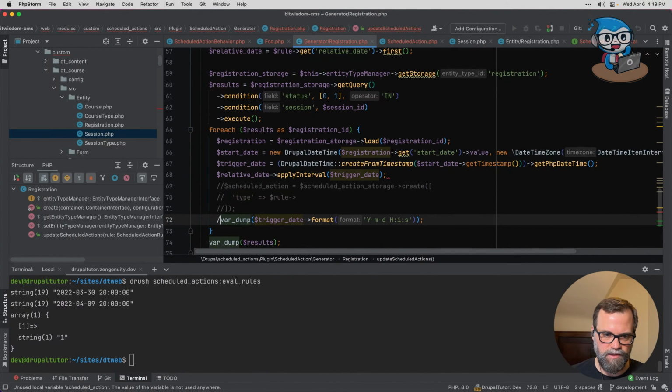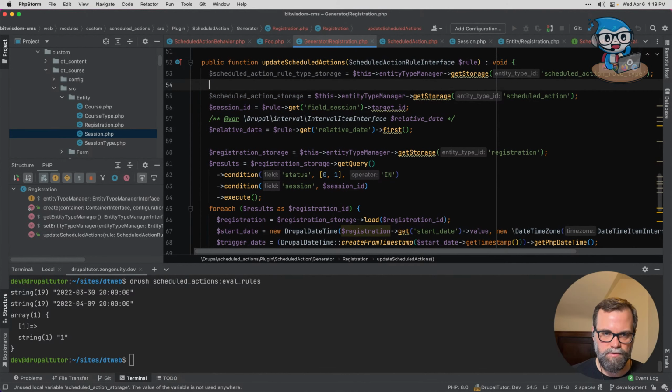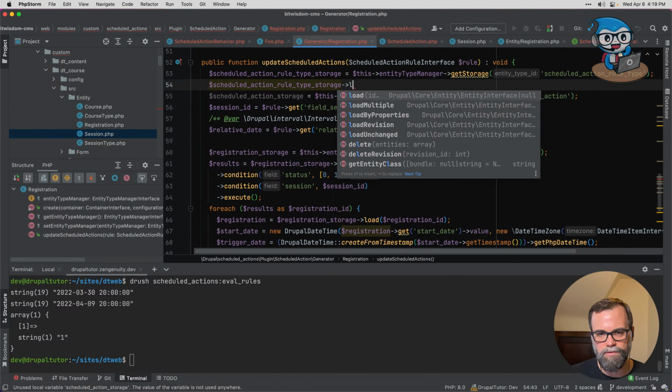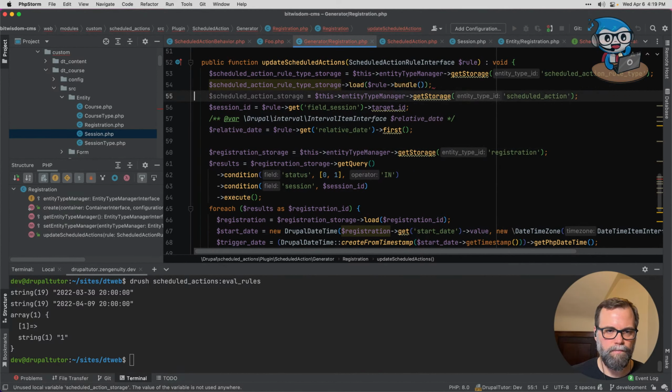Just make sure we can get the correct stuff here. So this needs to load the rule bundle.